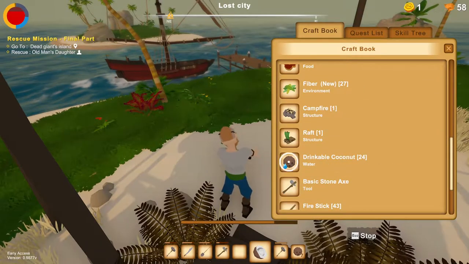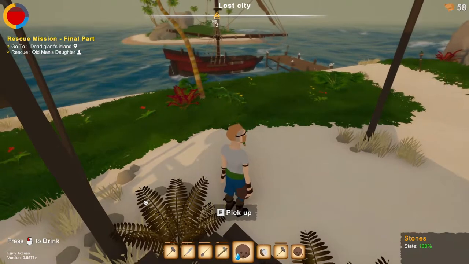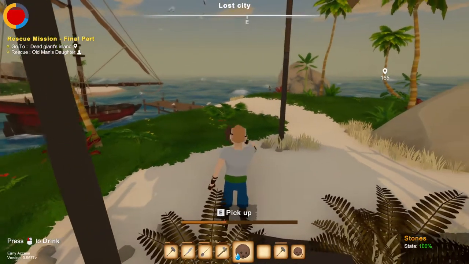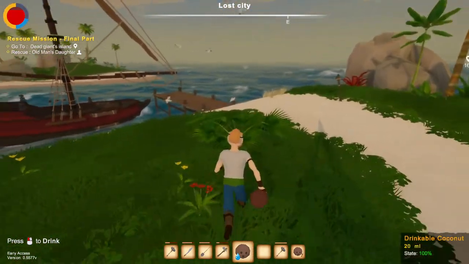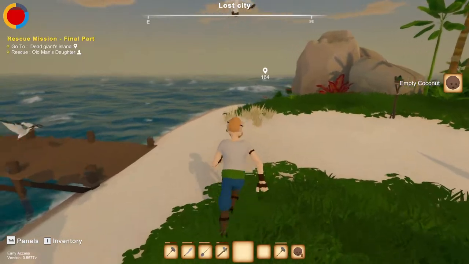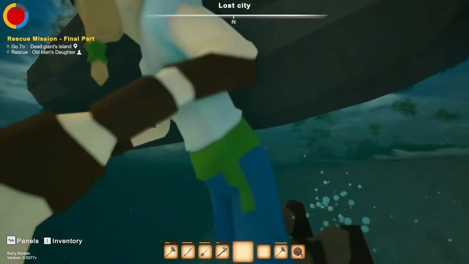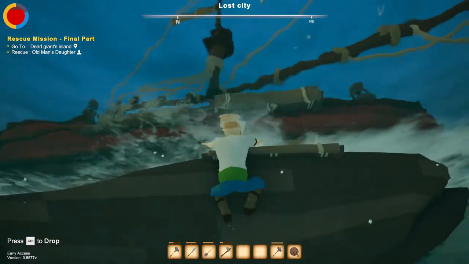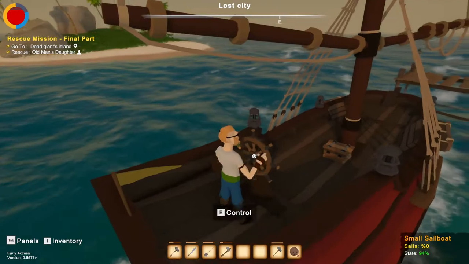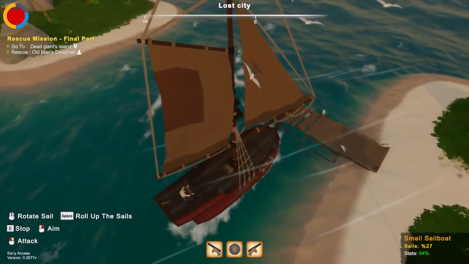I think the game needs a crafting hotbar or something over here, like pressing Alt 1 will craft a drinkable coconut. I didn't want to eat that, but okay. Oh, come on, finish drinking. Of course, why would that work? I lost 6% durability already.